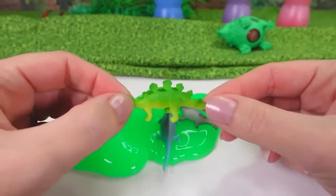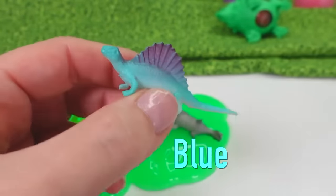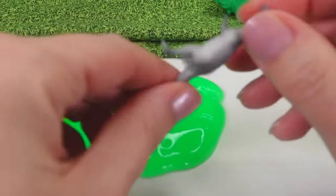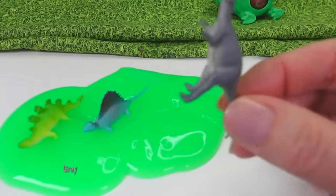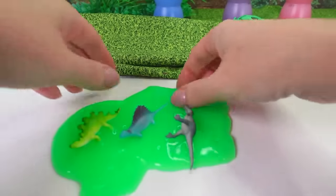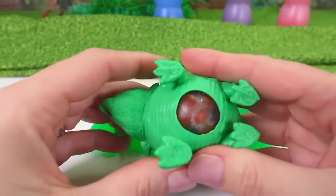Hey, here's a green dinosaur. I think it wants to jump in the slime. We have a blue dinosaur. Roar! Jumping in the slime. And it looks like we have a T-Rex. This T-Rex is gray. Roar! And it's going in the slime. Okay, they're in the slime, but I really need to cover them with this slime and see what we make when we squeeze this squishy.